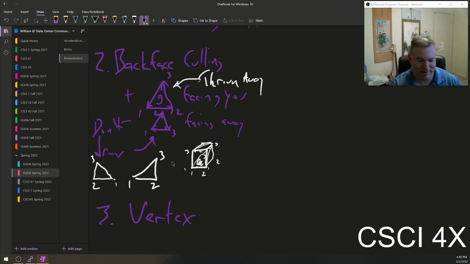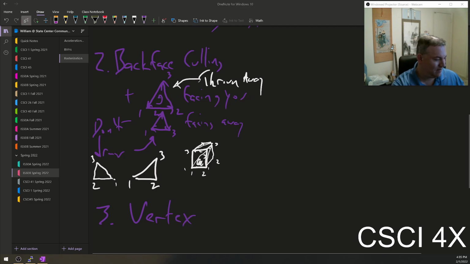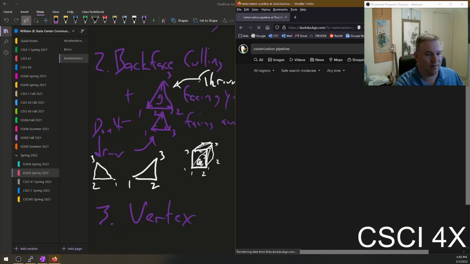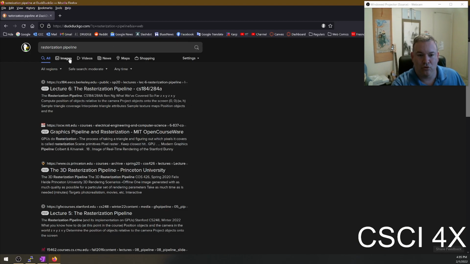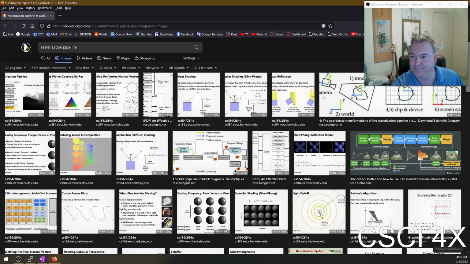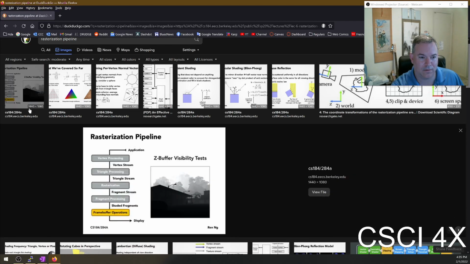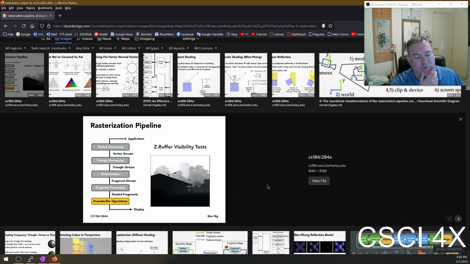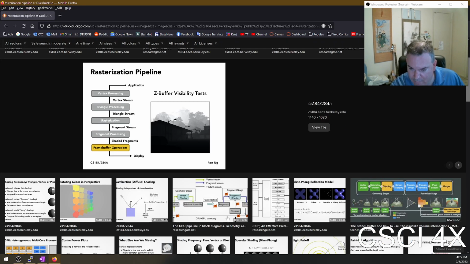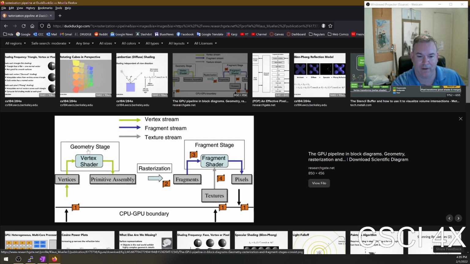It's starting off with the rasterization pipeline. So the vertex shaders are actually going to take place prior to this.